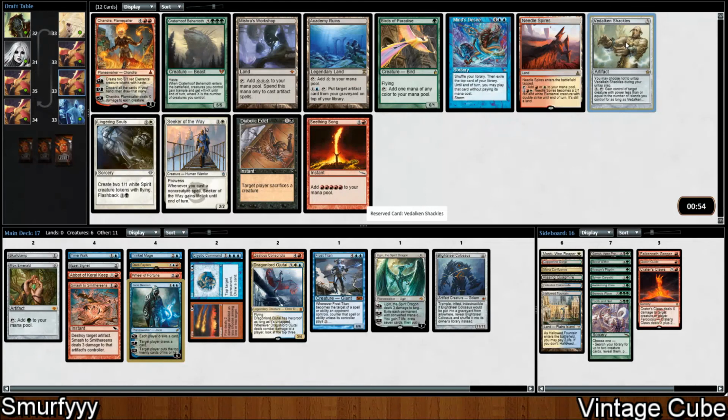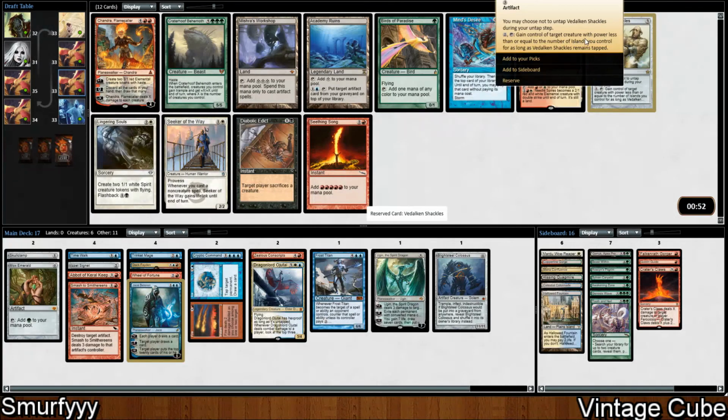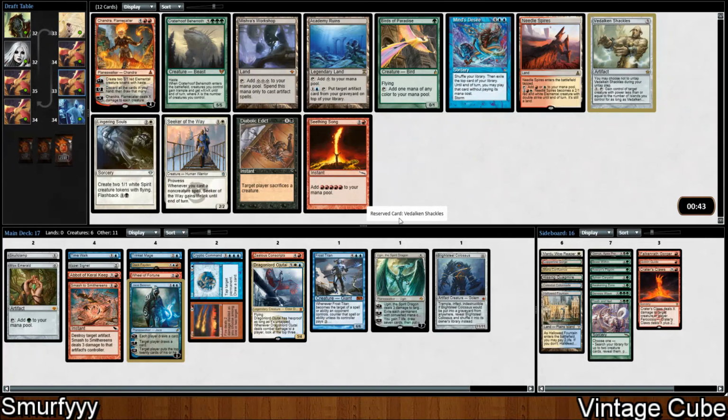Vedalken Shackles is incredible. If you've ever played against this card in Cube, then you'll know this card is just dumb. They just take your best guy and it's just horrible to play against. And if we're going to be heavy blue based, then that is great. Needle Spires is good if we want to play the Ojutai. Anything else? Chandra's fine. I think we want the Shackles though. Shackles is just so powerful.